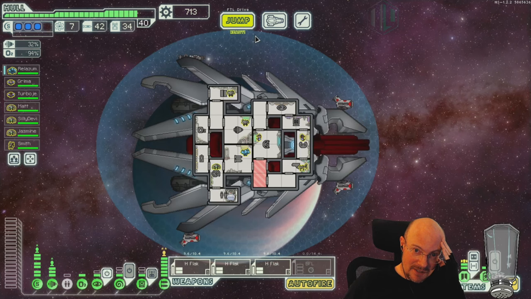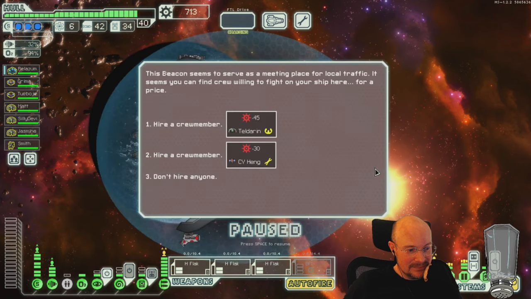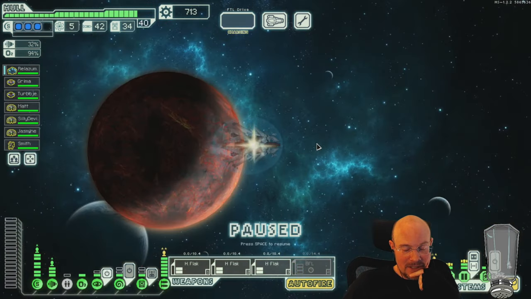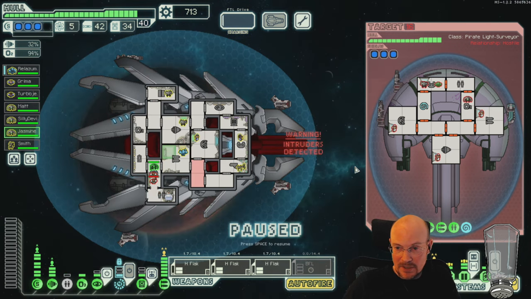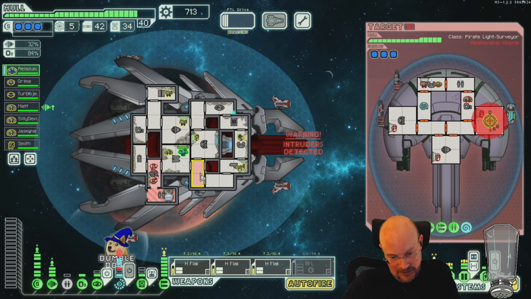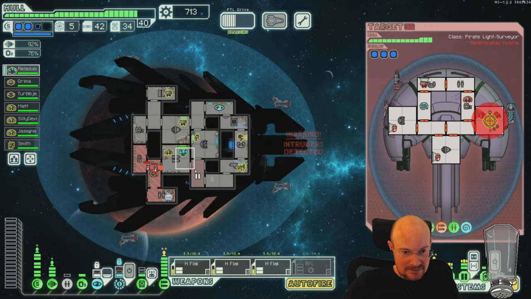I want to get 999 scrap to show that we can. The cup overfloweth with free stuff. It really is just never ending. Because I could get this other weapon online. I could get that and like everything else I want, but I don't need it. We're murdering everybody without it.